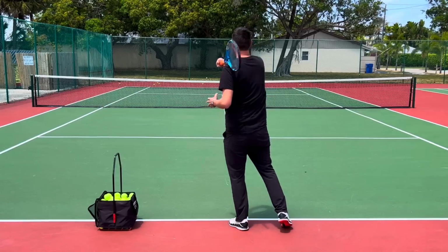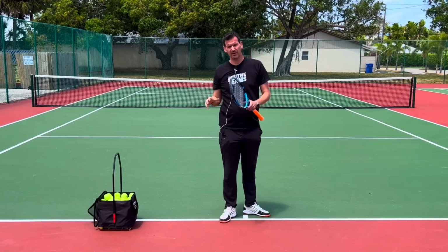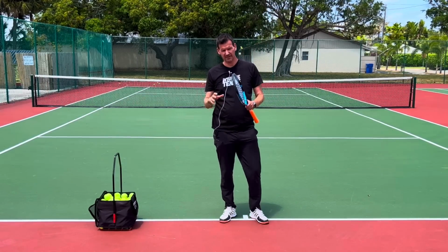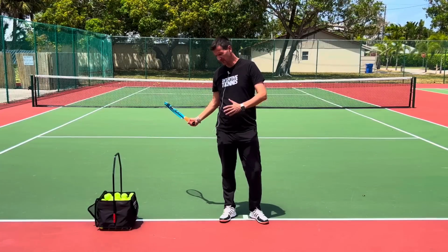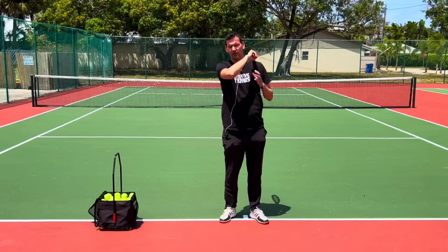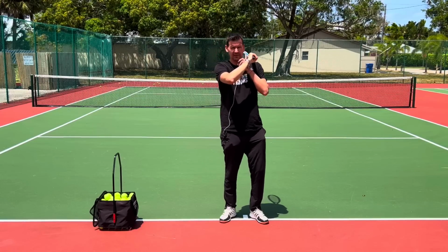So in my opinion, this is a finish that translates really well, not only at the pro level, but also at the recreational level. To all you guys that are starting out at the beginner or intermediate level, this is a really good finish to attempt. Basically, you're going to intend to go right over your shoulder. And what I always say is that the back of your right hand should go to your left cheek.